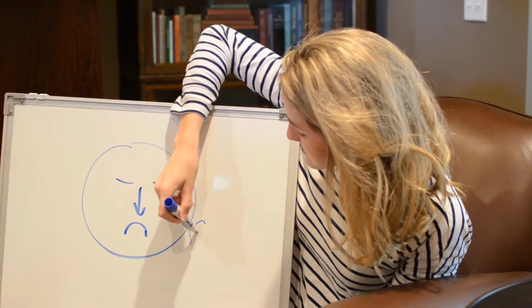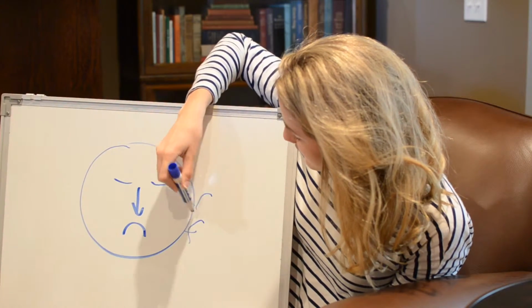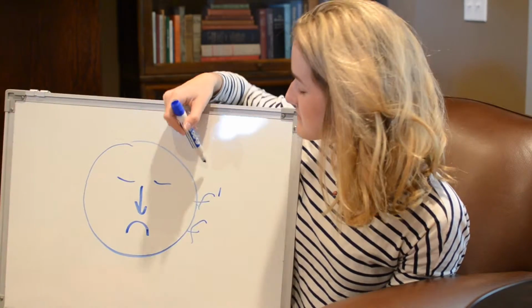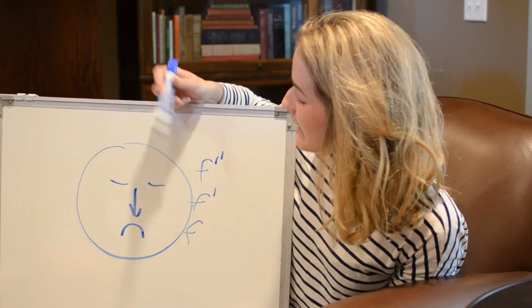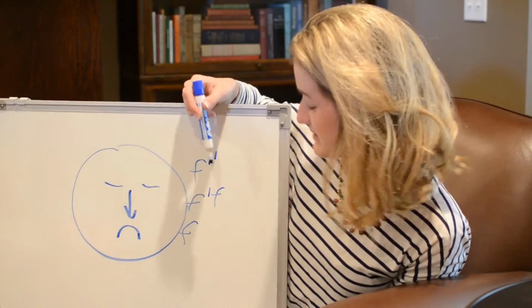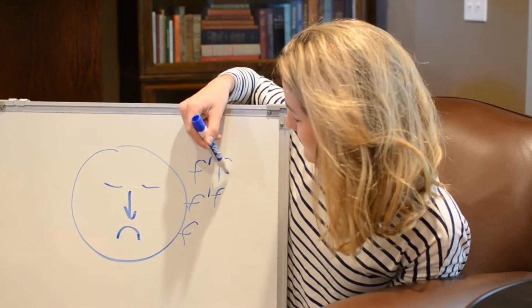So it's the same with the sad face. When F is concave down, F prime is decreasing. And when F prime is decreasing, F double prime is negative. And same the other way. When F is decreasing, F prime is negative.